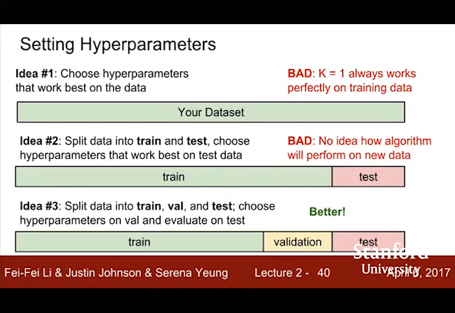And now, after you've done all your development, after you've done all your debugging, after you've done everything, then you take that best performing classifier on the validation set and run it once on the test set. And now that's the number that goes into your paper. That's the number that goes into your report. That's the number that actually is telling you how your algorithm is doing on unseen data. And this is actually really, really important that you keep a very strict separation between the validation data and the test data.